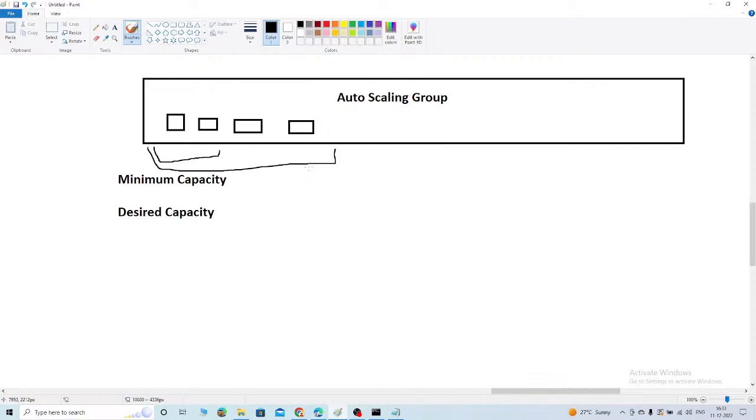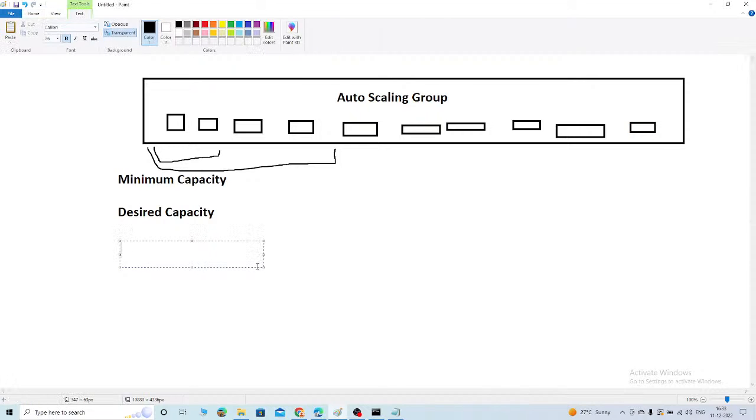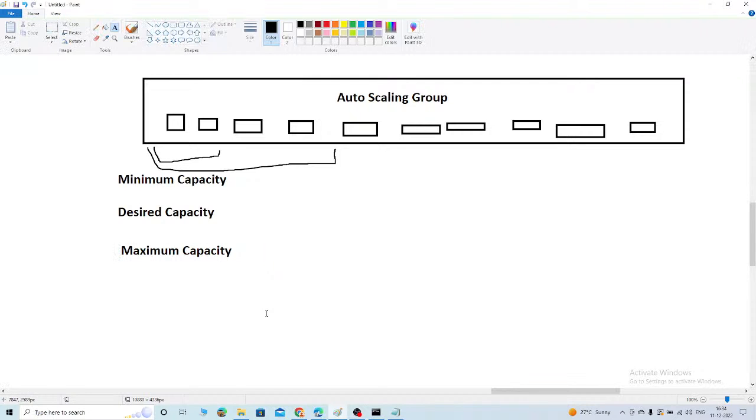And the maximum capacity, that means how many instances can scale up. We can scale out, it means we can add that many instances. Obviously, we have a limit. So let's say you have set the maximum capacity to 10, right? So that is the concept of maximum capacity. Okay, so these are the basic terminologies of the auto scaling group.